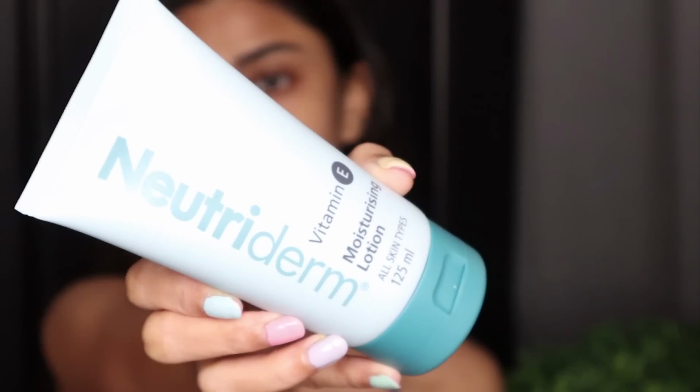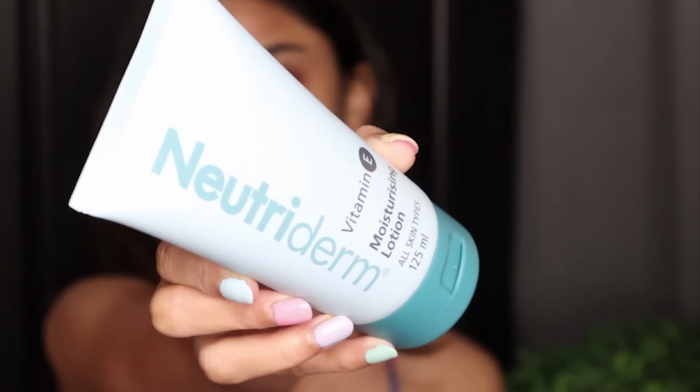Now the moisturizer that I'm going to use is this Nutriderm Vitamin E Moisturizing Lotion. This is for all skin types and I love this one. I don't need a lot of it and this actually softens and soothes my skin. So I'll just... And it smells amazing. Very fresh.